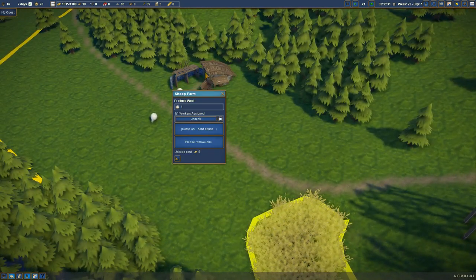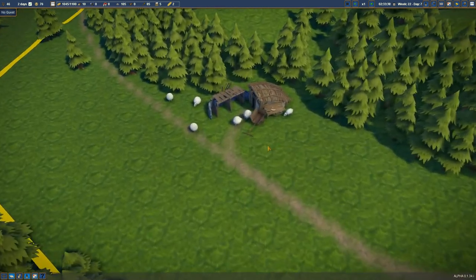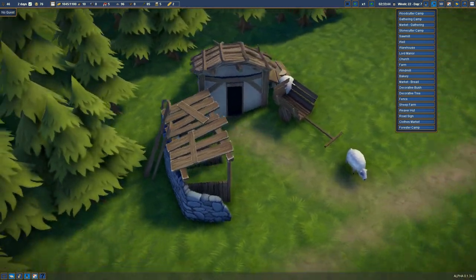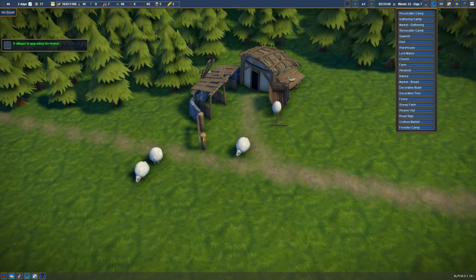Just kind of weird. Okay, how are we doing with wool? We have 1 wool. I have no idea how this works. I'm guessing you just wait for them and then shear them. I could make a fence. I should probably make a fence, right? I'm guessing they can't go around fences, huh? I'm gonna make a fence here.